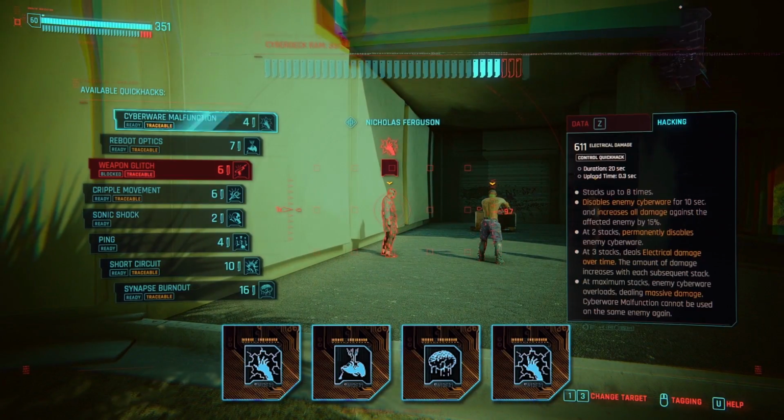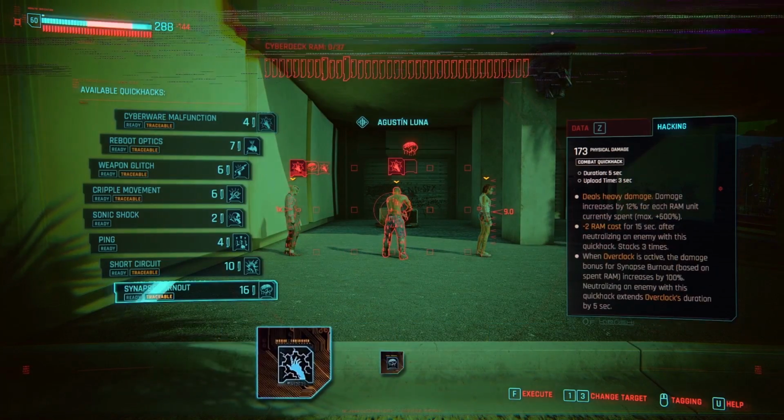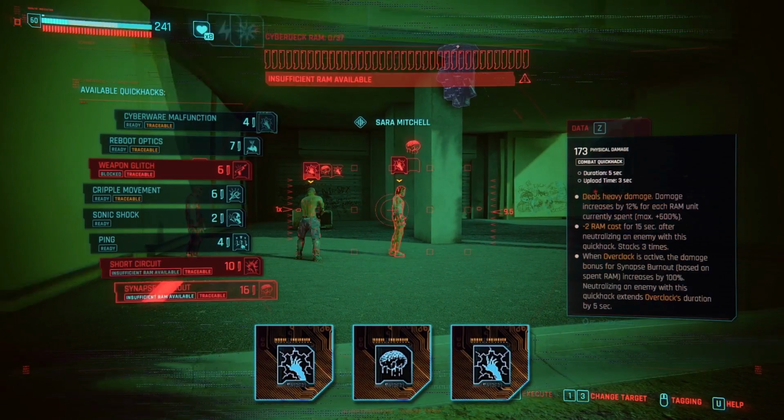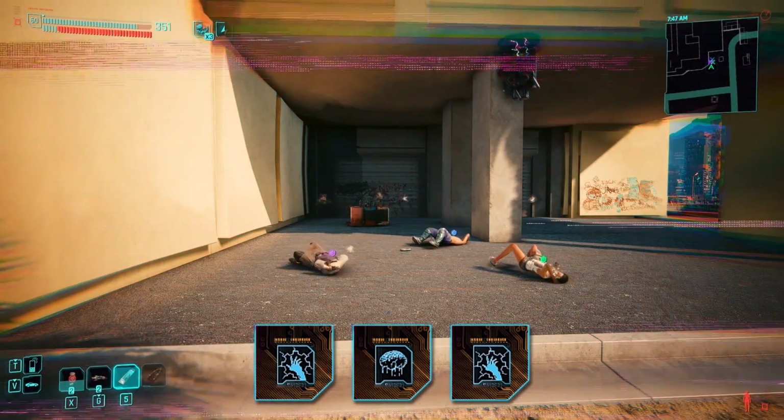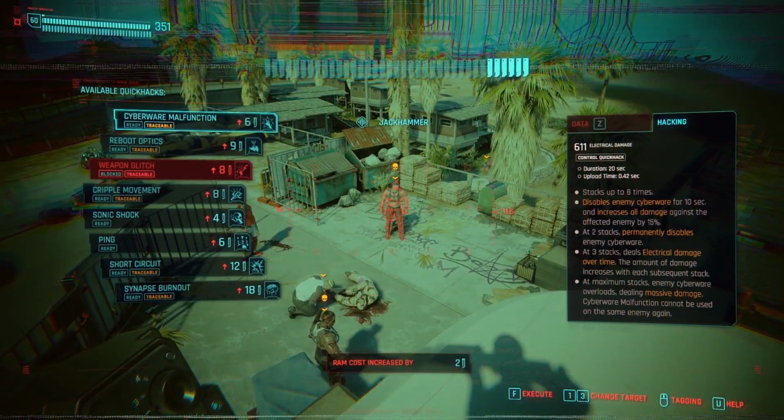If you want to be more efficient, you can simply queue Cyber plus Synapse plus Cyber, where you spend less RAM and usually enough to take down enemies that are below high threat. And those are the combos that I routinely use.